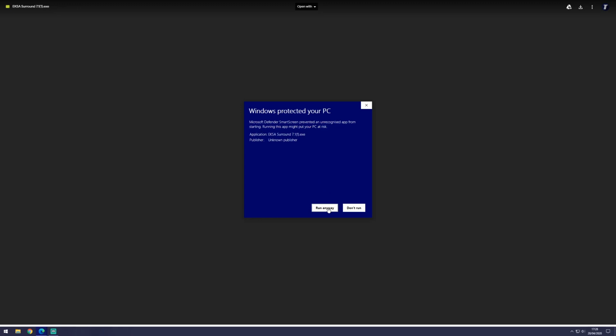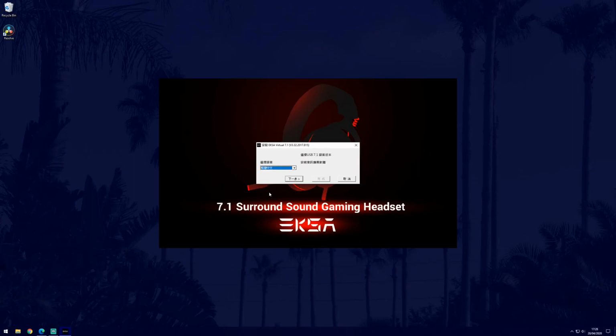Click yes on the user account control screen and the installation window should now open. You can select the language first by clicking on the drop-down box. Then click next. Now disconnect the device and click OK, and then next to start the installation. Allow the software to install and then click finish.